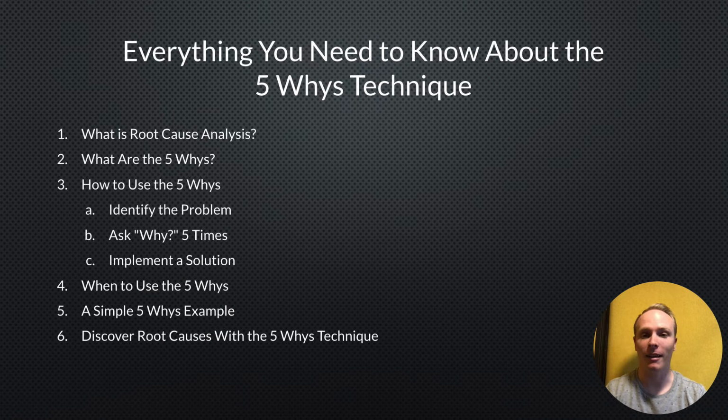It's a technique, a mental framework for discovering the underlying cause of a problem or something good, kind of figuring out cause and effect and really what's driving the behavior or whatever's going on. So the 5 Whys is a technique that you can use to identify the problem and then ask why 5 times. Why did this happen? Well, this happened, and why? And so keep digging down, asking why, and then you implement a solution.